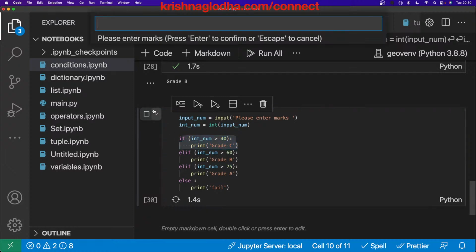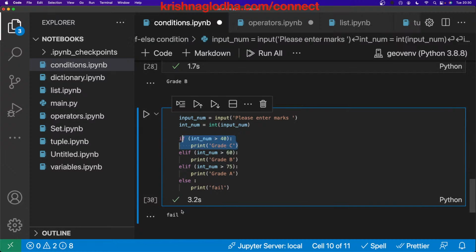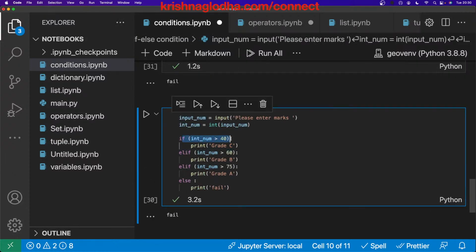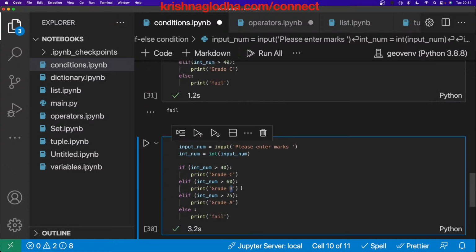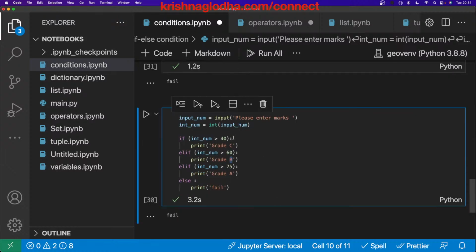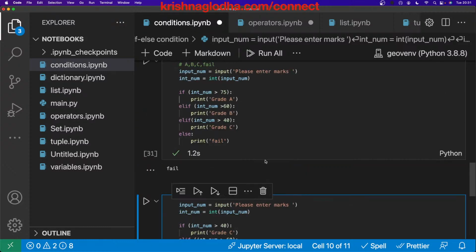Only if you score less than 40, let's say you scored 30, then you will fail, which is also the case over here. So if I scored 30, I will fail. This is because the first condition won't be true, and of course if the number is not greater than 40, it is not going to be greater than 60 or 75, and you will fail. But you have to keep in mind that whenever you are defining the conditions, you have to be always sure that you are writing the conditions properly, in a way where all the conditions can be executed if needed.